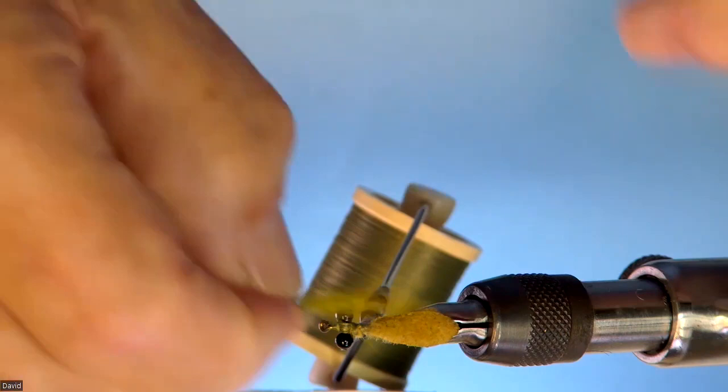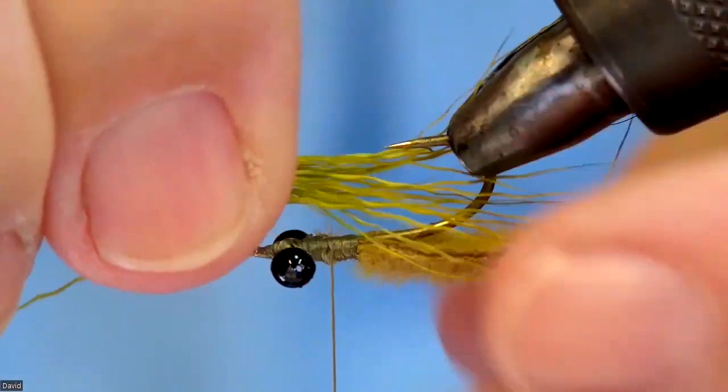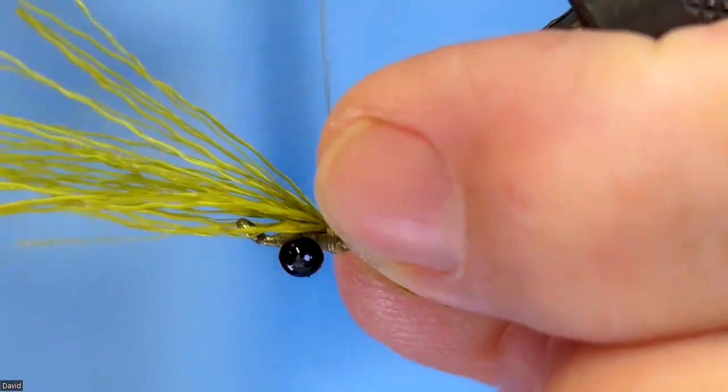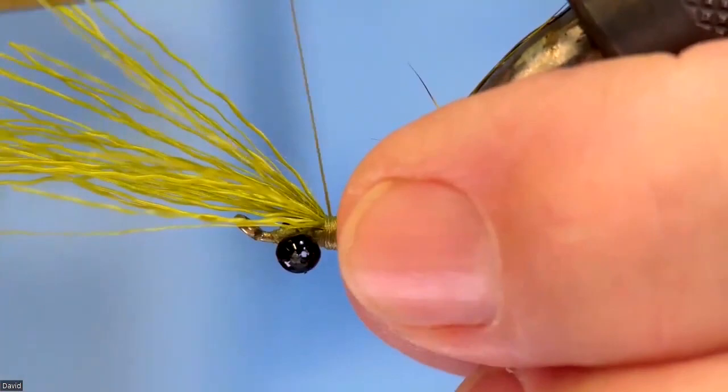So we tip our fly upside down. I'm now judging the length, there we go there. And now some fairly loose wraps. I don't want this to flare too much on me at this stage. But a binding wrap in the middle. I'm putting a little nice loose gathering wrap there. And I'm coming back with a binding wrap there.